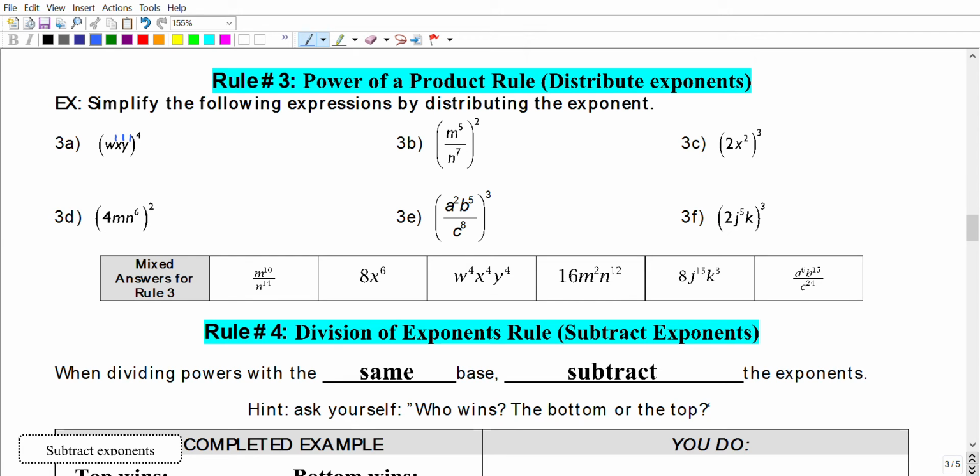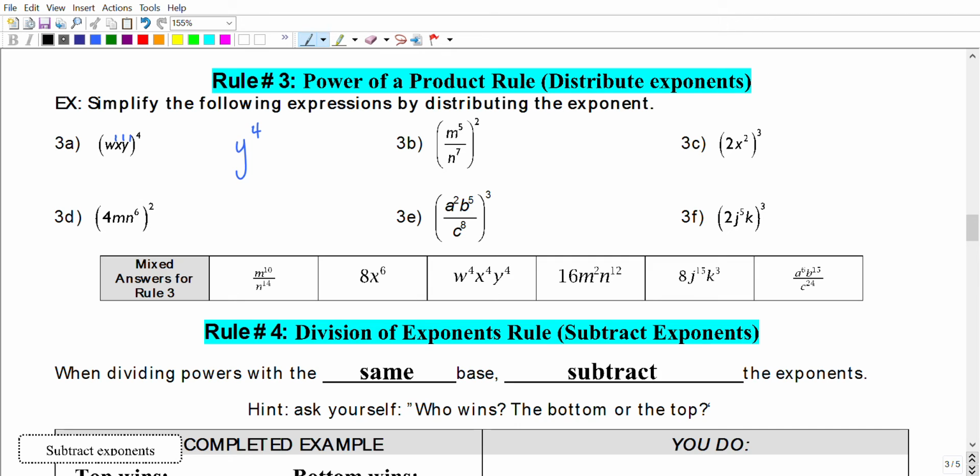And what I'm going to do right now is pretend that I didn't have the w and the x and I just had the y. Let me block that out with my black highlighter here. So I just have y to the 1 and then raised to the 4th. Well, we just did that, guys, right? Didn't we just do that? So let's write the answer. That would be y to the 1 times 4 is 4. Okay, cool. But we didn't just have y, we had w, x, and y.